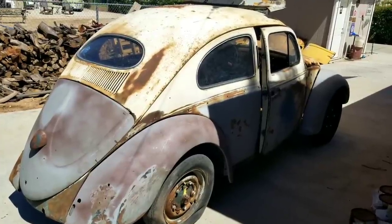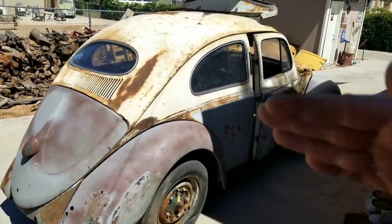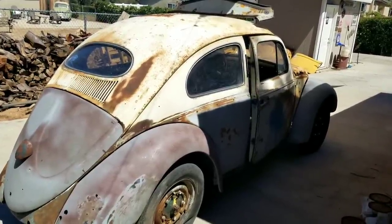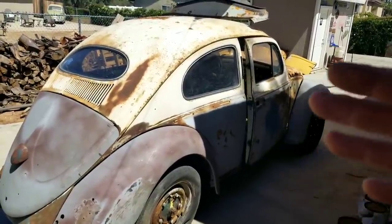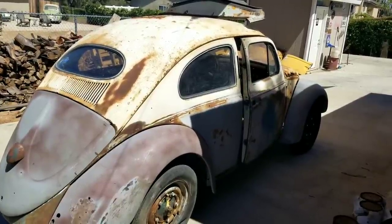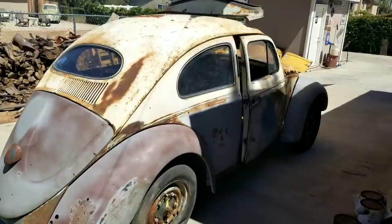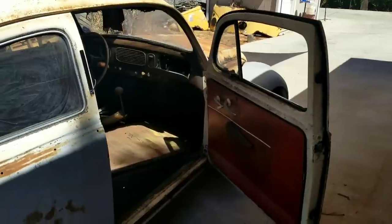I've figured out what I kind of want to do and I'm going to start it with a certain level of detail and stick to that, and get it to where we have a really nice paint job on it. That's what I'm going to try and get on this one — a little bit nicer than what you guys have seen on some of my other cars, which are still nice, but this is going to be stepped up a bit. And to do that I've got to have a little bit nicer body work underneath.